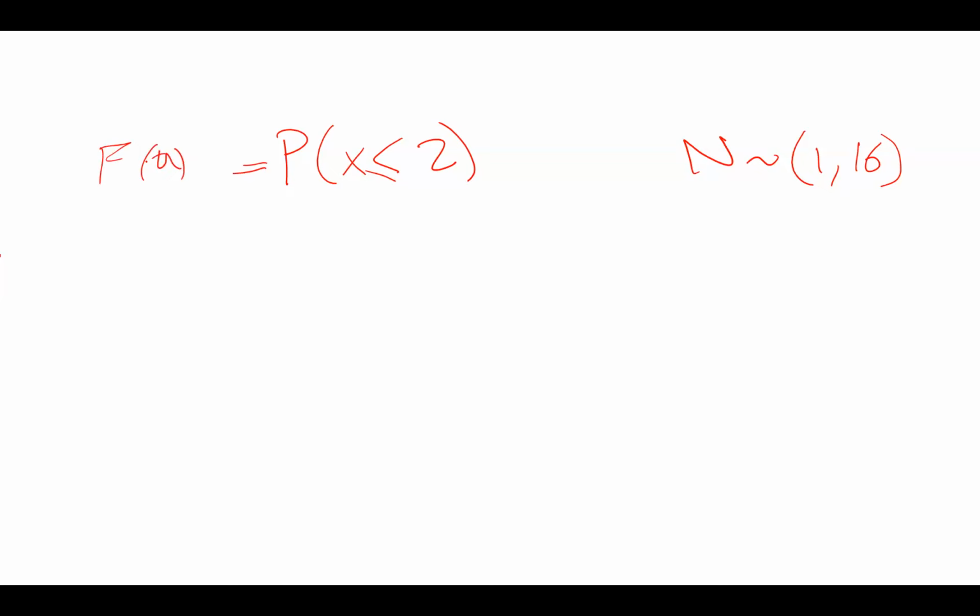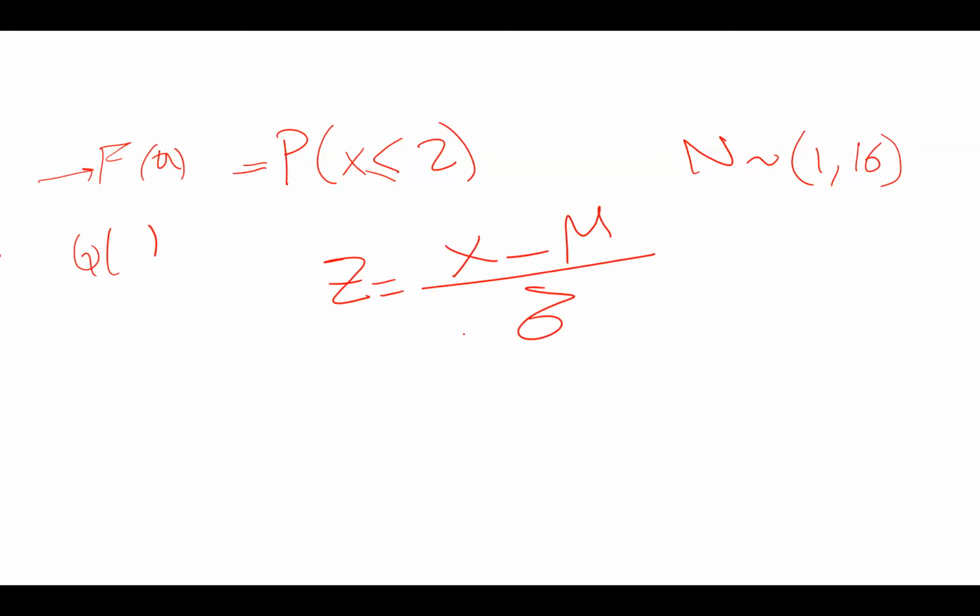Okay, so if you have the error function, you can of course directly compute it from the error function as we saw before. But if you want to use the Q function, then I can also use the Q function. Here I will show how to use it with the Q function, because you are from telecommunication, and in telecommunication we use the Q function more than the error function. Now again we come back to the standard form. The standard form is Z equal to x minus mu divided by sigma. Mu here is equal to 1. Sigma here is equal to 4, the square root of 16. So it becomes x minus 1 divided by 4.